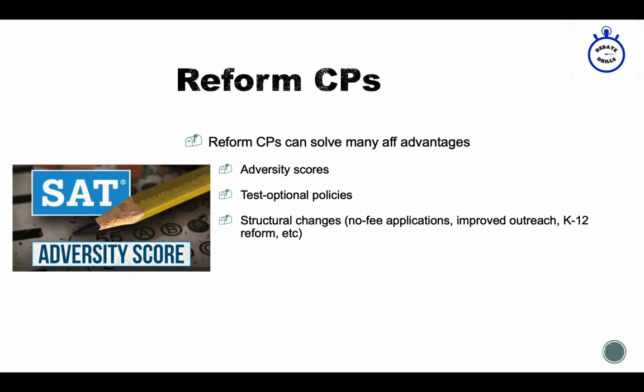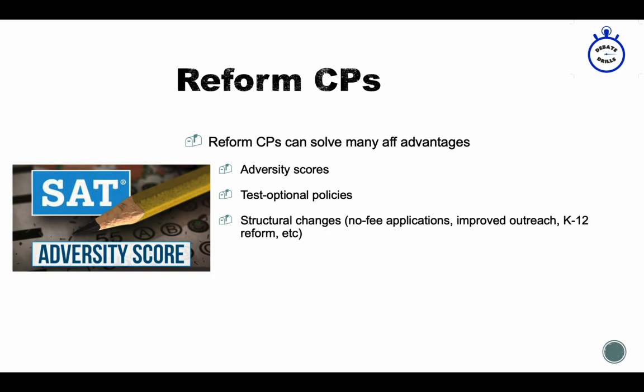There are also many structural changes at both the college and SAT level that can minimize significant harms to it. Things like no-fee applications that mean people do not have to pay in order to take the test can minimize some socioeconomic issues and allow students to take it as many times as they want, whereas many students have to choose between taking another time or saving money that could be used for other things.